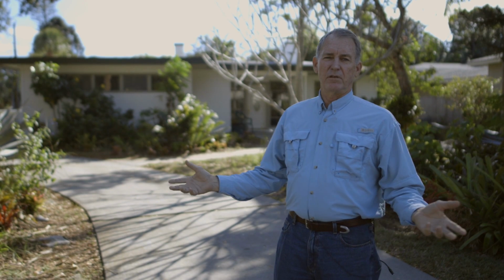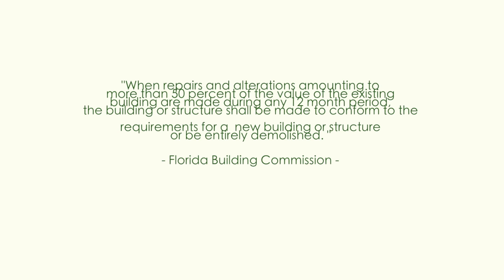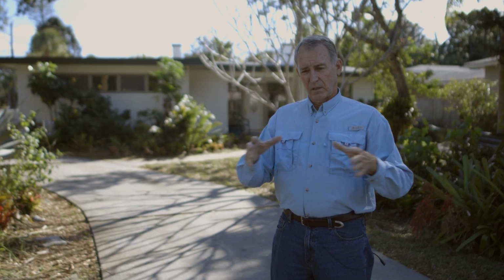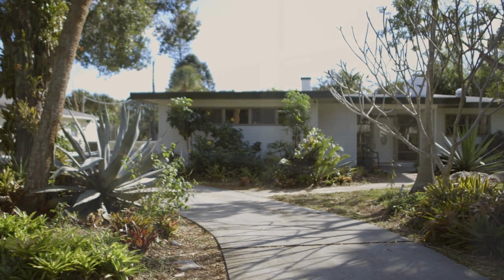The building code doesn't say you can't remodel, but they put limitations on how much you can do to the house. There's a rule called the 50% rule, which basically states if you're in that situation where it's too low, you can add to the house and remodel it to bring it up to certain codes, but you can only add 50% of the value of the structure. So let's say a house is worth $100,000, that means you have $50,000 worth to work with on adding to this house. This one in particular, they would have spent $50,000 just putting in new windows and insulation, and they wouldn't have had the house added to at all.